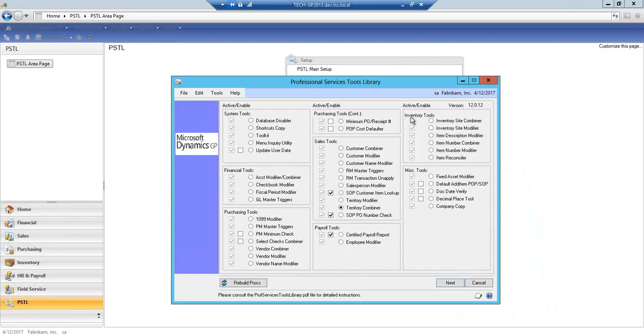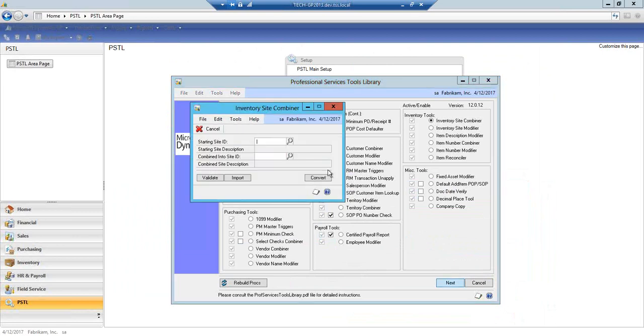Okay, so for inventory, you can see there in the upper right-hand corner here, we have the inventory site combiner. If we click on that, again, it's just that combiner type window. This is the site I want to combine it into, and you click convert.